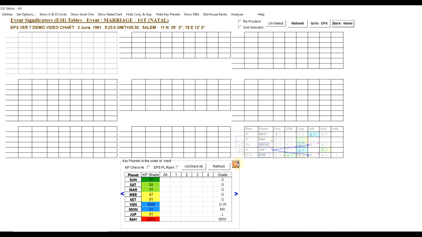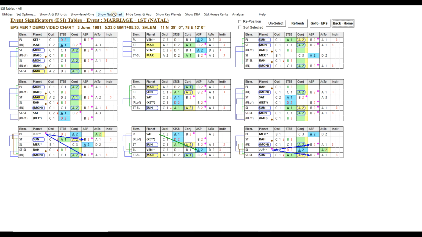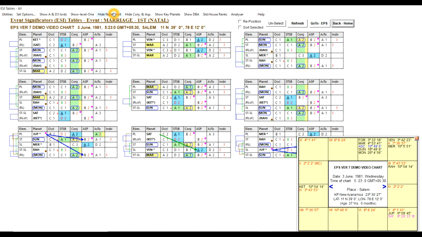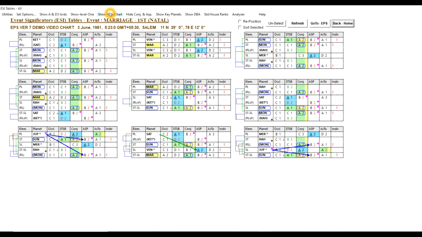Then if you want to look at the natal chart for verification, you can click this show natal chart, and the natal chart will be shown. If you click hide natal chart, the natal chart will be hidden.